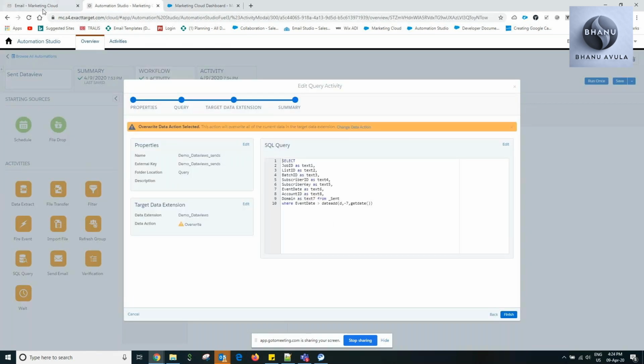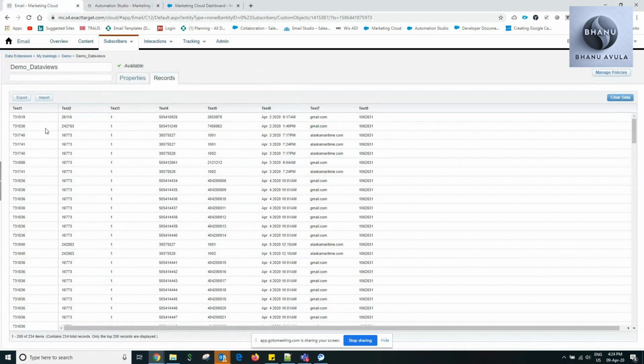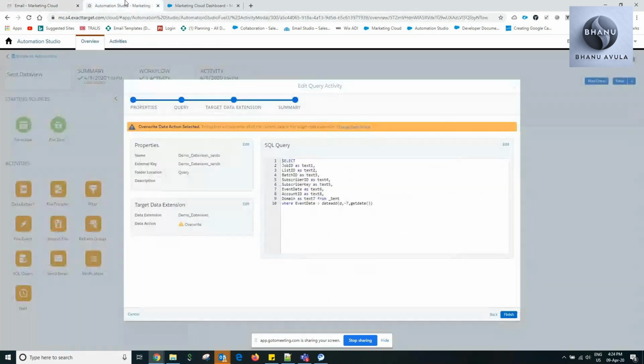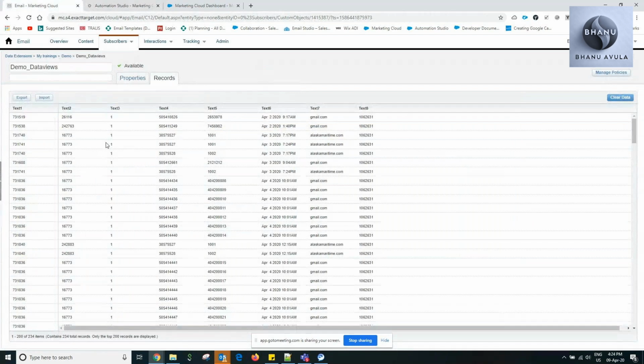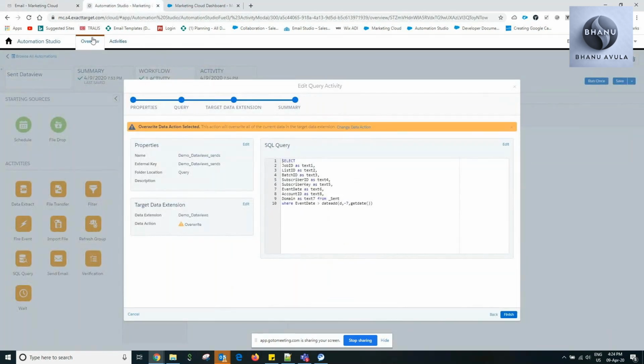So here first is job ID. We have multiple job IDs here. And the second one is the list IDs. That means the IDs of whatever lists we have created, so that one has an ID. So all these things are sent with this. And third one is the batch, so how many batches it went.